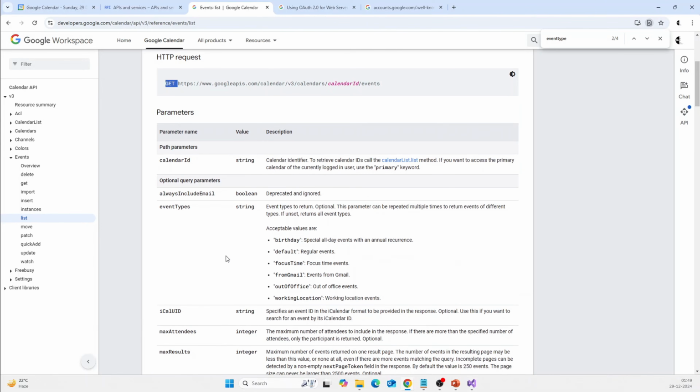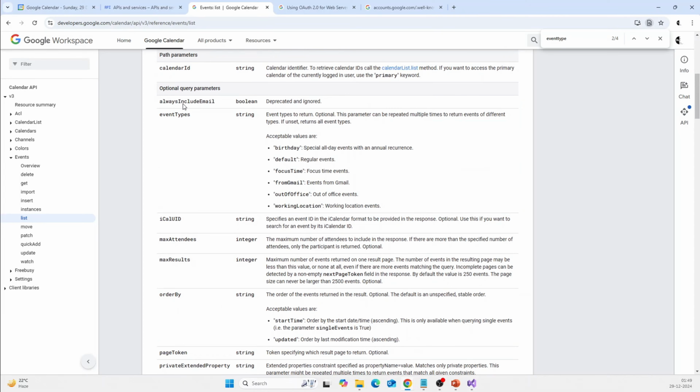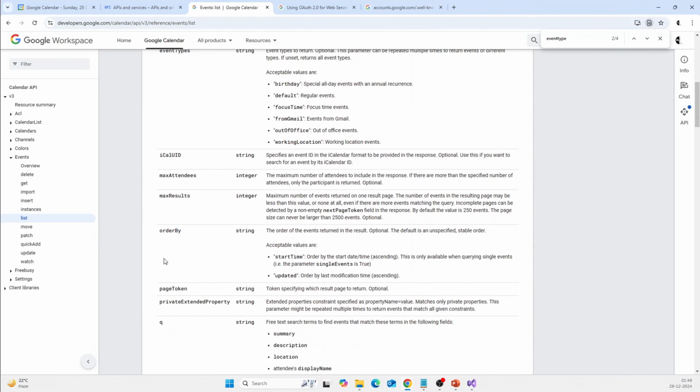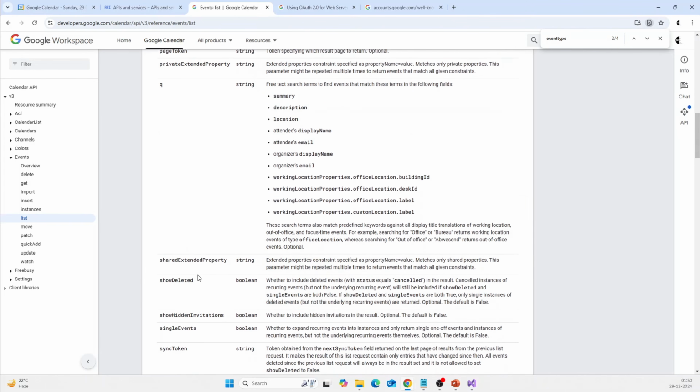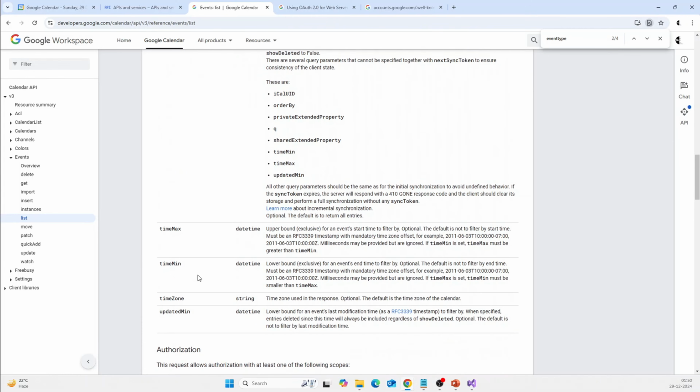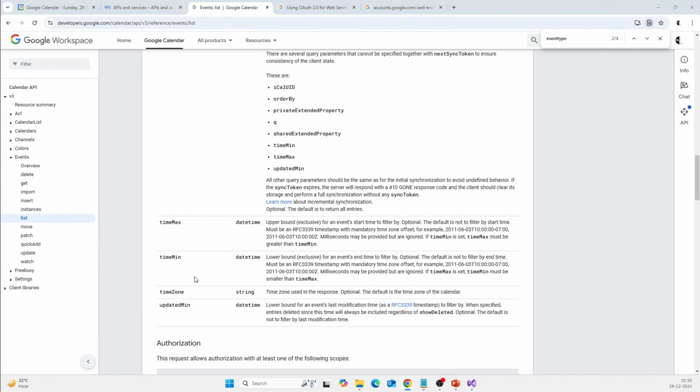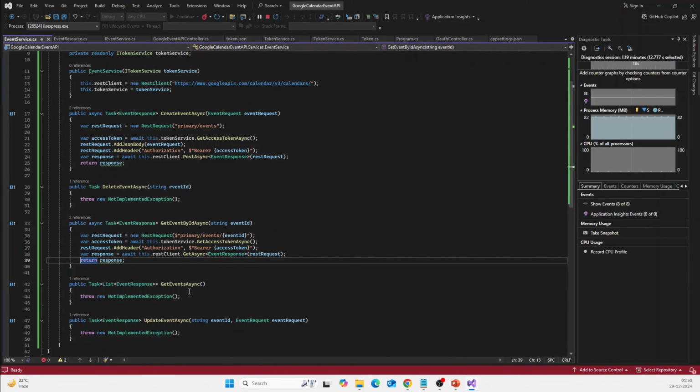And here we have the query parameters such as always include email, event types, max attendees, max results, order by, pagination and stuff. We just needed the time max and time min for now. We'll try getting the events in a certain period of time. So let's use time min and time max property, and let's get all the events.